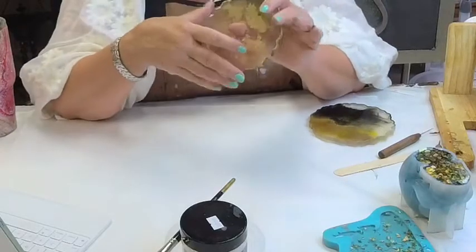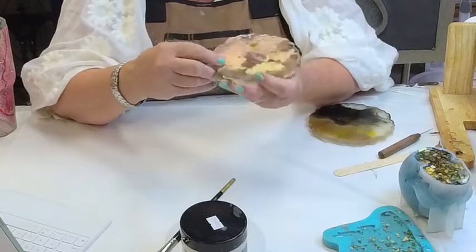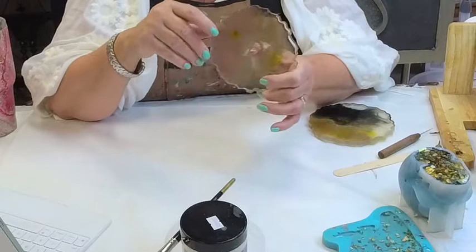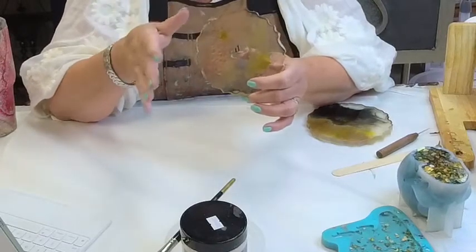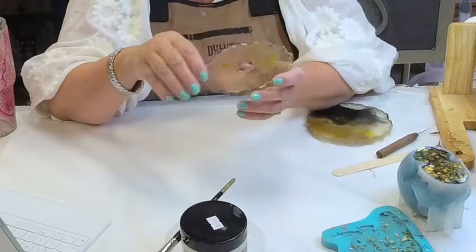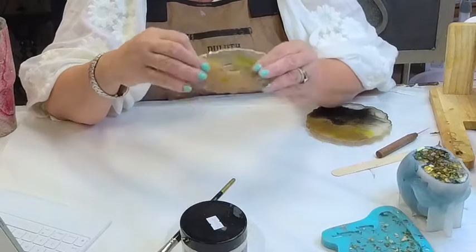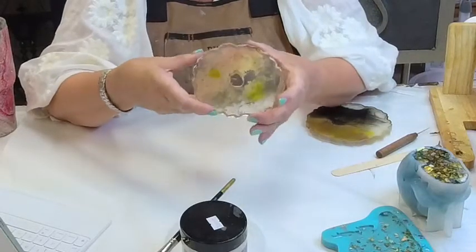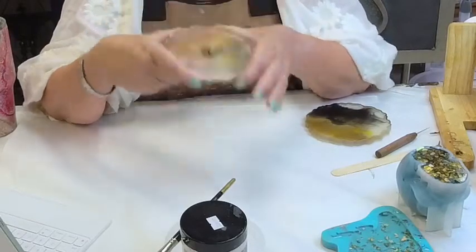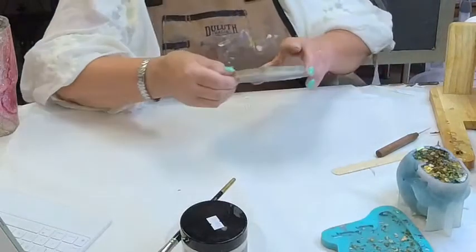One of the Krylon Rust-Oleum metal paints. I think this one was the mirror gold and this was the copper. I sprayed some ink in it, some paint on it and hit it with alcohol. Now my table wasn't level, and that's part of the problem. But it's cool when it sits on the top because it breaks it all up. And then from this side, it does look very pretty. Although it would look a little better without the yellow in it because, quite frankly, with the yellow in it, it looks like a dog peed on it. So I'm being honest about that one.